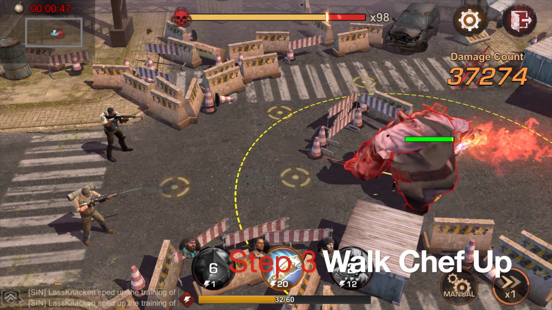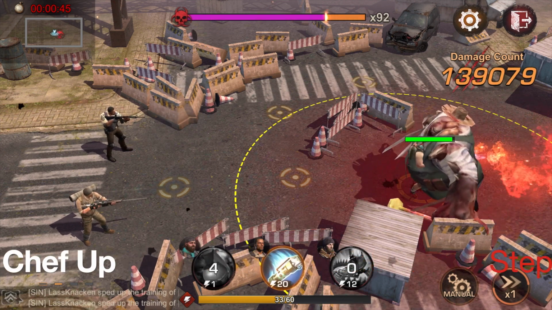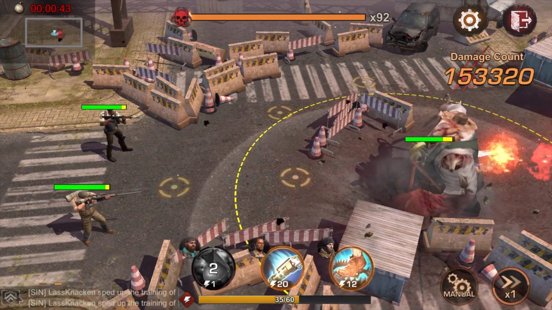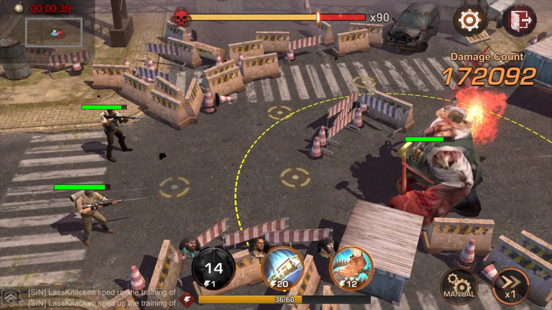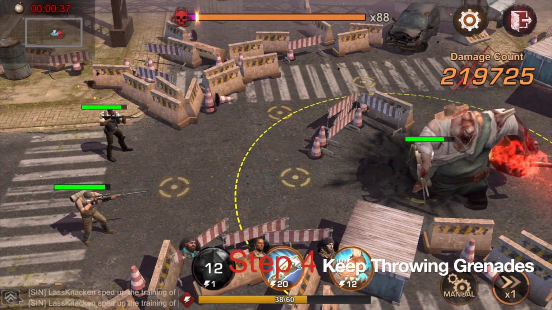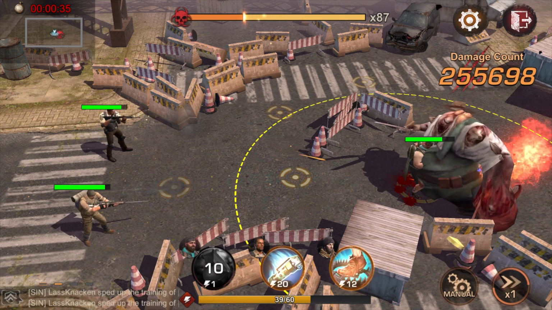The key is you want to make sure that first Travis log that stuns the monster happens, and then you walk Chef up. This way, it basically allows Mike to have 1 extra hit. And every single time the grenade's off cooldown, you want to be using the grenade on the boss, okay?